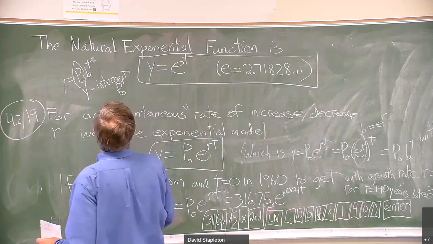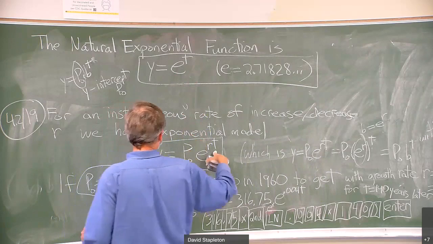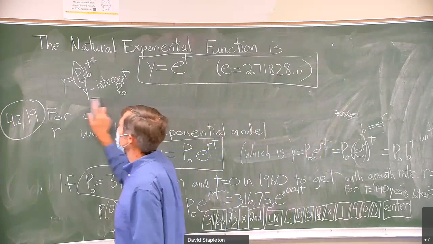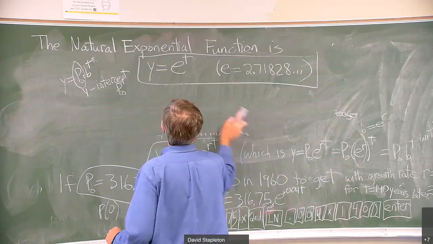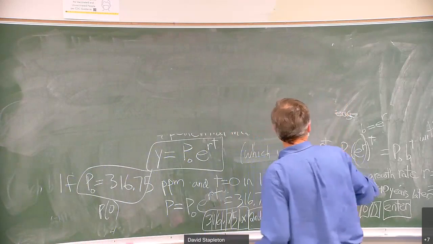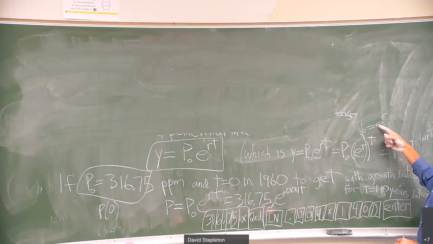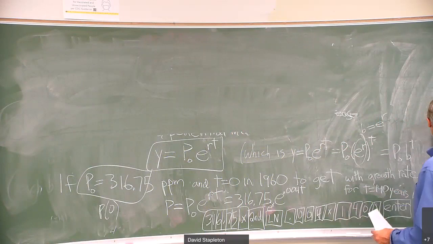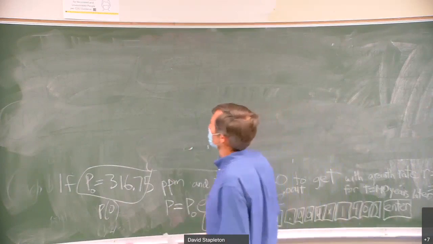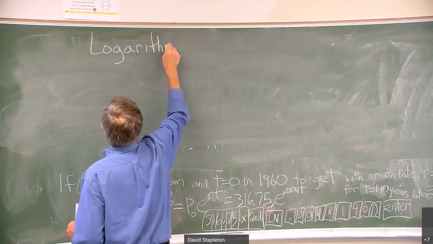And that introduces the natural exponential function that people use in these important models. But it's just an exponential function because P0 e to the rt is a P0 b to the t function with base e to the r. So it's the same thing. Now, the dreaded logarithms. How about that? We'll get the report in. There you go. A week off before we meet again.